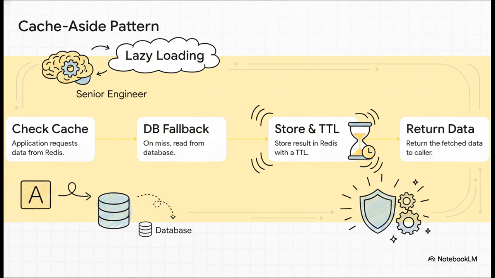Let's break down cache aside, or lazy loading. Honestly, this is the pattern that should be your default like 90% of the time. Here's the flow. The application checks Redis first. If it misses, it hits the primary database, populates the cache with a strict time to live, and then returns the data. So why do seniors absolutely love this? Simple, because Redis is never ever the absolute source of truth. Your database is. If Redis goes completely offline, your app still works. It just temporarily slows down. It's incredibly safe, and it completely isolates your system from a catastrophic app-killing failure.